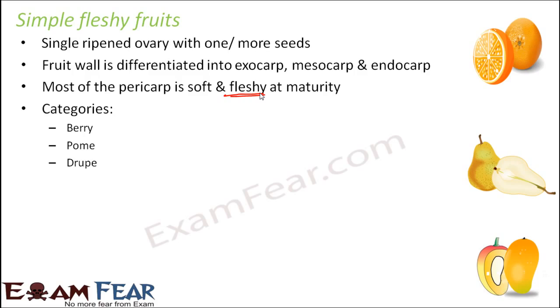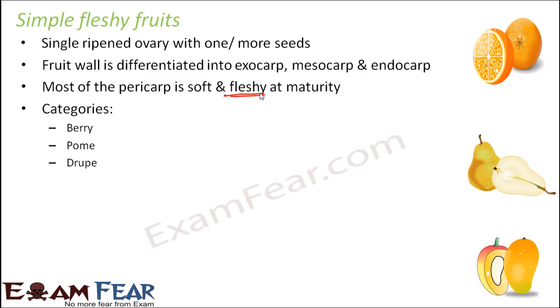Now what are these? They are not exactly a fruit, berry. When I talk about berry, you actually have many types of fruits which are called berry. For example, the cherries and the berries itself. So they all come under that category. Now again, when you talk about drupe, so these different names to the categories are given to different types of fruits. For example, as I said, in berry you will have cherries, berries, orange, citrus, all those things. Again in pome you have fruits like pear, in drupe you have fruits like mango.